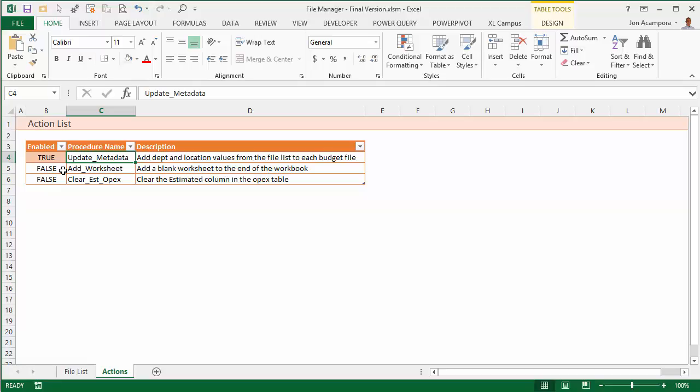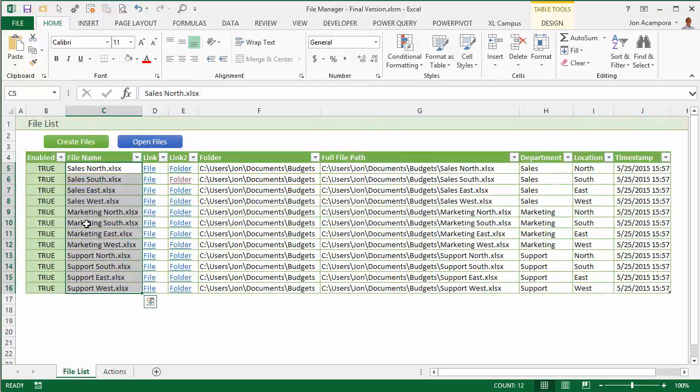It doesn't necessarily have to be a budgeting process. Any group of files that share similar characteristics, you can use to either create those files or open those files and update them with new data, make changes, modify those files, do just about anything you can think of to the files in an automated process using this application.